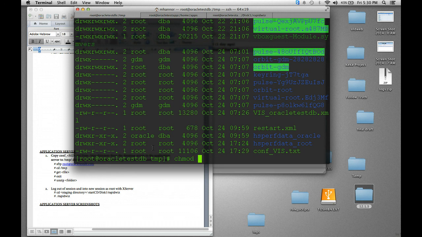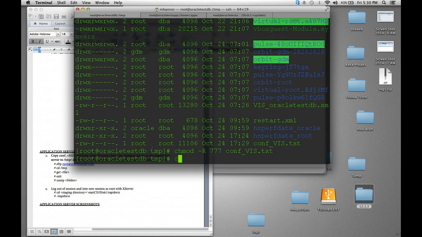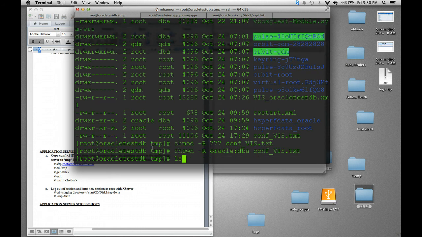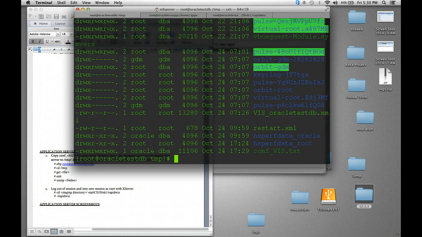Well, first chmod -R 777 on the conf file, and chown -R to oracle:dba. Okay, and I think we should be okay with that.